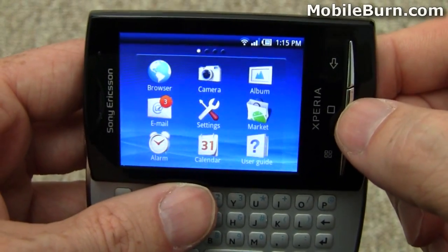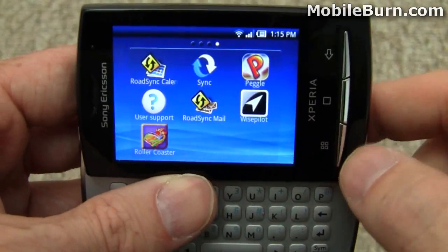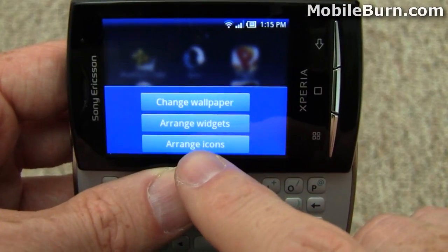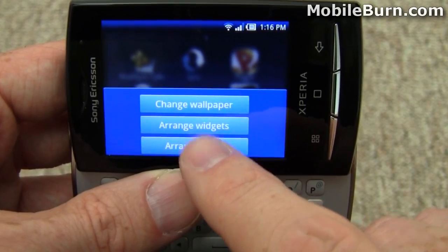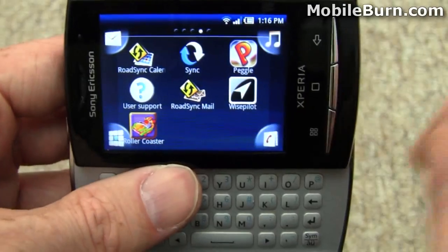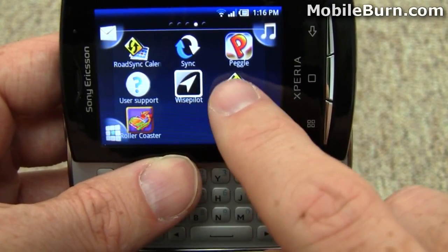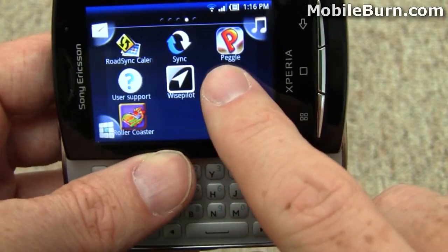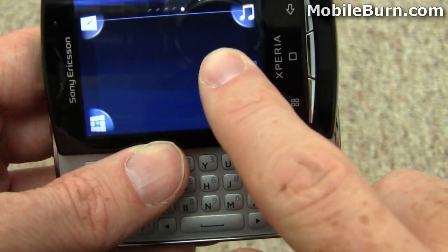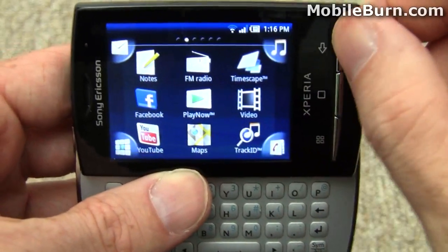Notice if I hit it again, it brings up the main menu, a multiple panel main menu. And one of the nice things, just like you see on the Samsung Galaxy S class devices, is you can rearrange them. Having a little trouble there. Rearrange things from panel to panel. Long press first and then drag it, and you can even move them into a new blank panel. Really kind of cool. Hit the back button to get out.